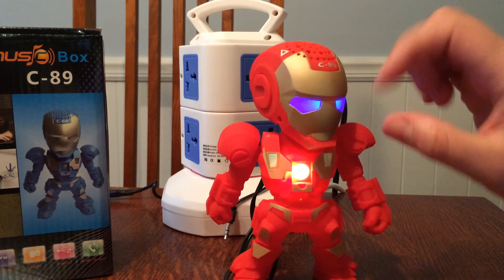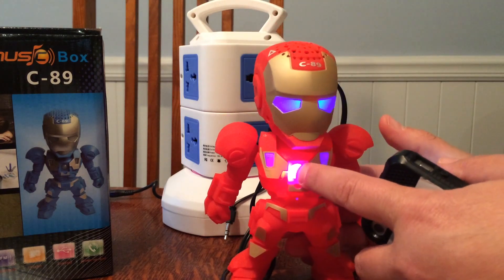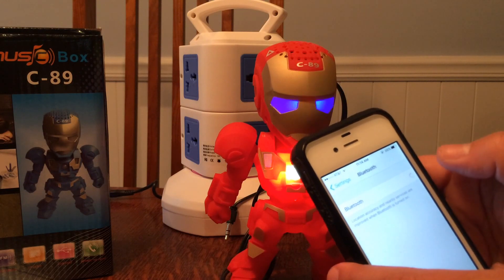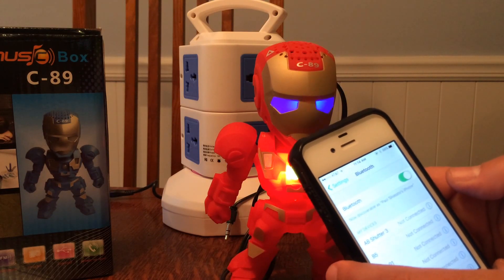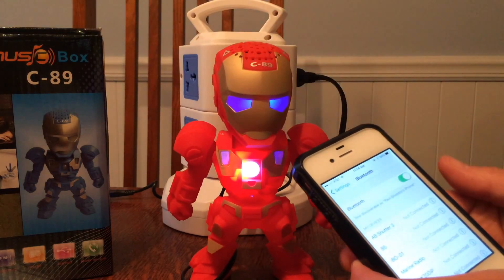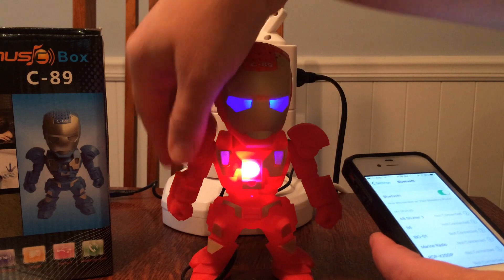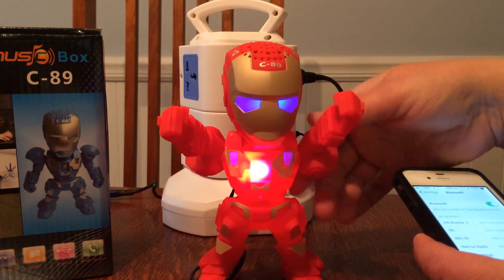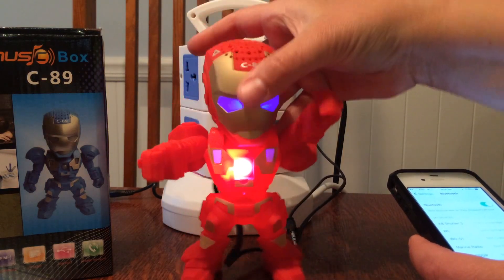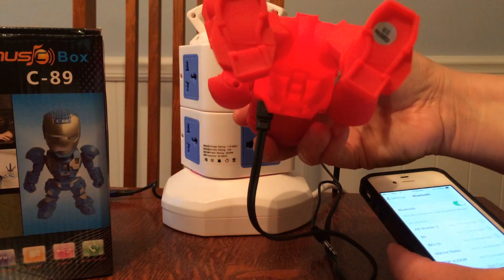It's got a little blue light — Bluetooth mode — and a little light here in the center. So I'm going to turn on Bluetooth here. I'm going to use my husband's phone while I record with mine. Look at that — his eyes are blinking while he's looking for the Bluetooth setup. How cute. The arms move, and it sits on the table very, very sturdy. It's a good design. It's not tippy.